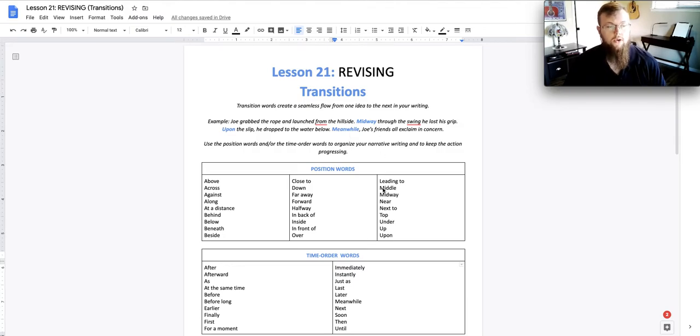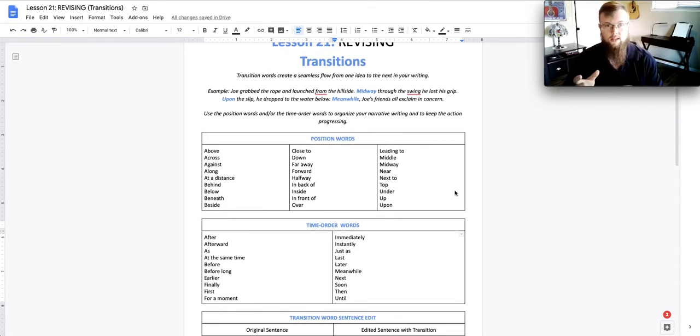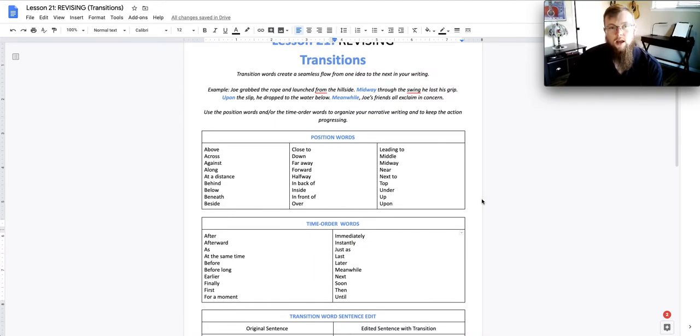So what you do is you use these to effectively transition or move from one topic or action to the next. You can use these from sentence to sentence while also using them from paragraph to paragraph. And typically, time order is the ones that we use from paragraph to paragraph, but that's generic. You could use them, obviously, from sentence to sentence as well. So what these words do is they increase our writing proficiency and allow for seamless flow from one idea to the next.